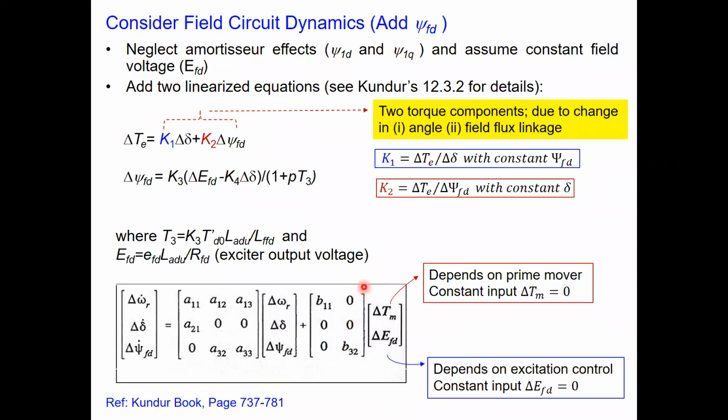Now, when we modeled the SMIB system, we have not considered the damper winding effects. If you refer to the section from the Kundur book, from there we have written this equation. Now when you look at this term, the change in the electromagnetic torque has two components, the first part and the second part. The first part is because of the change in the angle, and the second part is because of the change in the flux linkage, right?